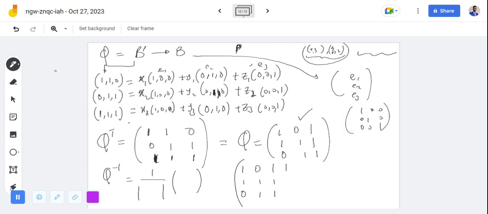I want to use another color. Sorry for that. Let me use this. So what I want to do now is, okay, this is the matrix and I want to find the determinant. Just repeat this first column and the second column at the extreme. Okay, I repeated it right: 0, 1, 1. Done. Close the bracket.